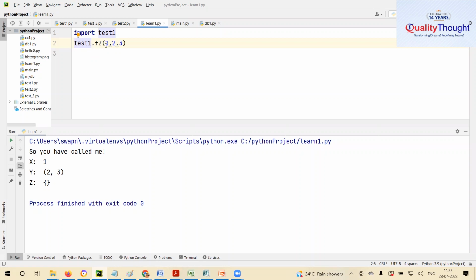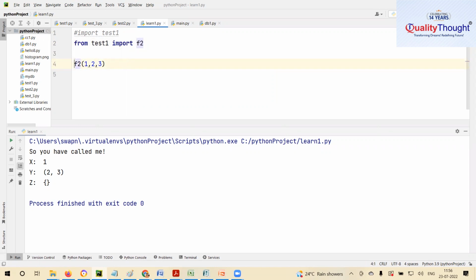So in that case, we will not use import test1. We'll say from test1 import f2. This is another way of importing functions: from module name import function. Now, if you do this, you can directly use f2. You don't have to say test1.f2, only f2.